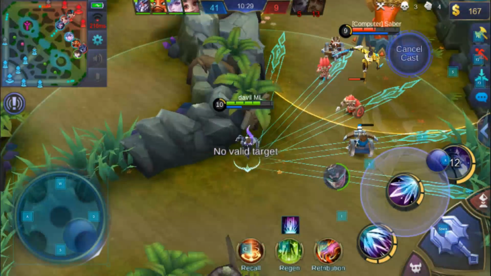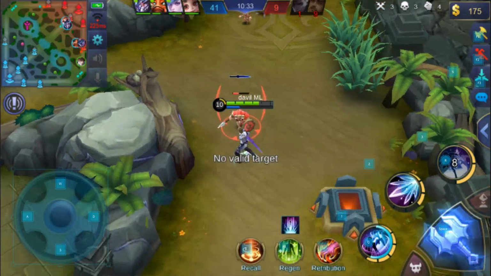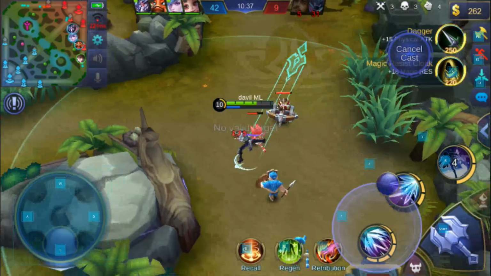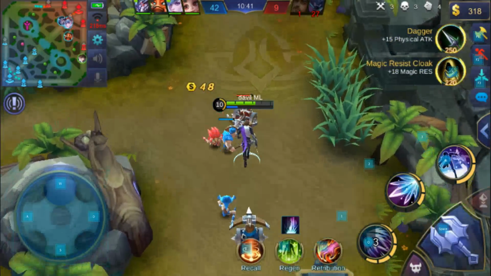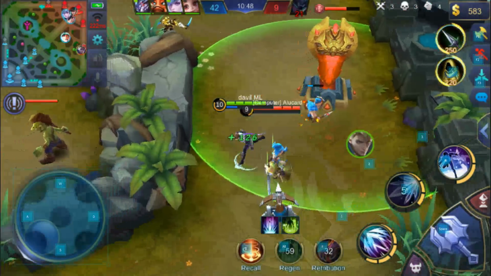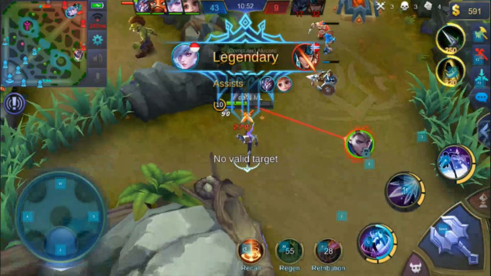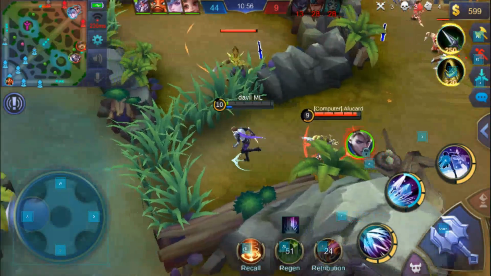Wait! It looks like I can't jump on him. This is the first ability exactly like Haya. This is like Haya's shadow, right? I can't jump. Wait, what does it mean? Yeah, that's the only target available. Jump on it. Damn. Okay. Legendary. Double kill. Oh my god, don't kill me, please.